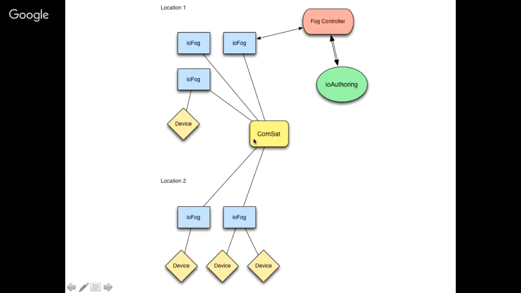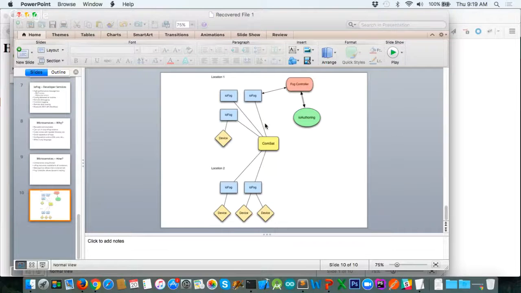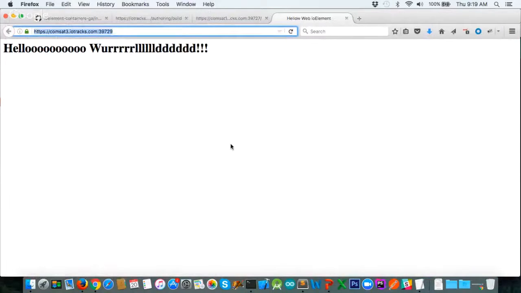Well, you put ComSat anywhere on your network, and it can even be the public internet, anywhere that is visible to all of the fog, the ioFog processing nodes. And then the ComSat facilitates these to talk to each other. And also, in the cases like the one I just showed you, it facilitates opening a port on the public internet to talk into the fog. So you can reach microservices remotely, and we're also going to show microservices coming together from different locations. So let's go ahead and assemble that now.